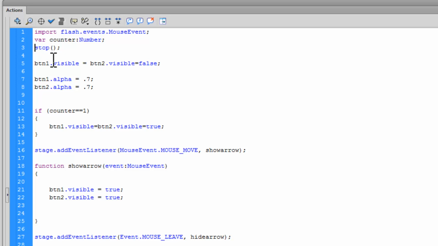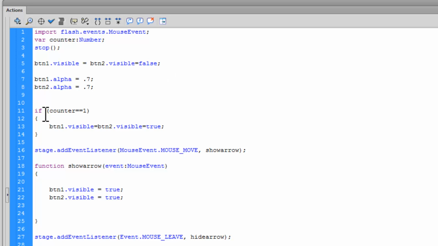Then what I've done is, up front, I'm making sure that button1.visible, using the visible property, is equal to button2.visible, and is equal to false. So basically I'm turning off the visibility of both the buttons up front. Not only that, I'm also making sure that up front the alpha for both the buttons is dropped from a 1, which is complete opacity, to 0.7, which is 70% transparency. So alpha is the property which is used to reduce the opacity. First I'm making the buttons invisible, and then I'm dropping the alpha as well.